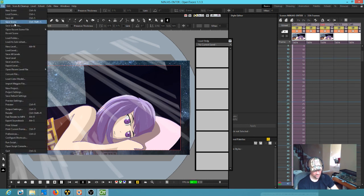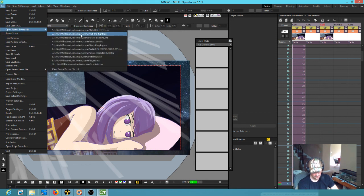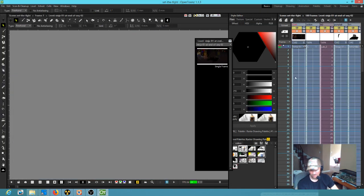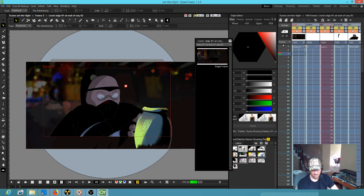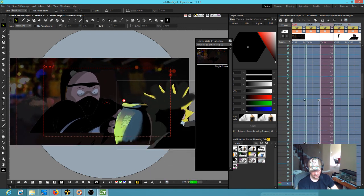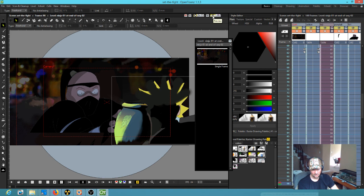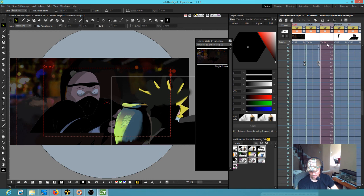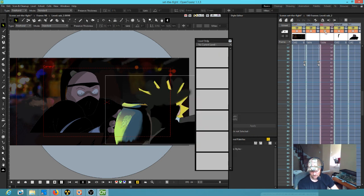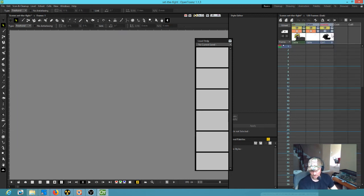I'm going to go ahead and pull up the next sequence. Set the fight, I called it. It's kind of a stupid name, but let's take a look. Now this shot has some issues. This looks a little silly, I must say. The reason it looks silly is because, let me check one thing. Yeah, Ninja 2. Let's just turn this off. By turning it off here, it won't show up anymore, but when it renders, the shadow will show up.